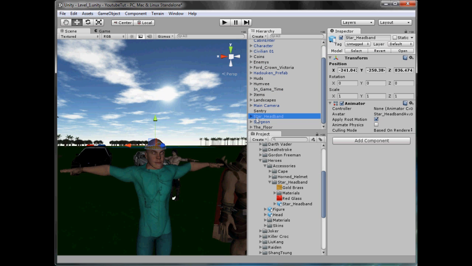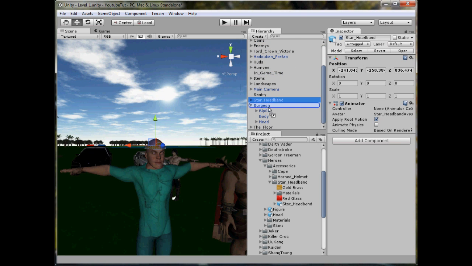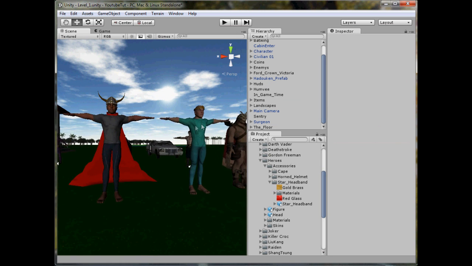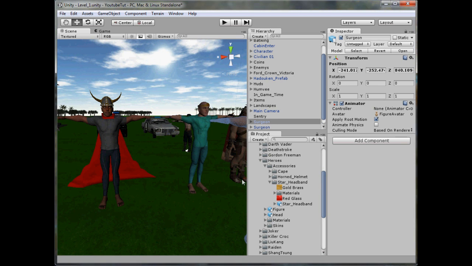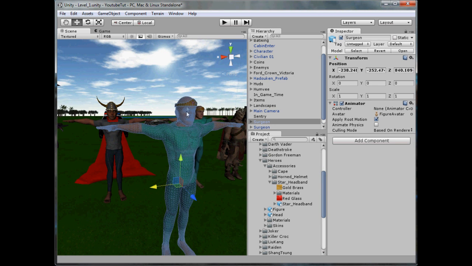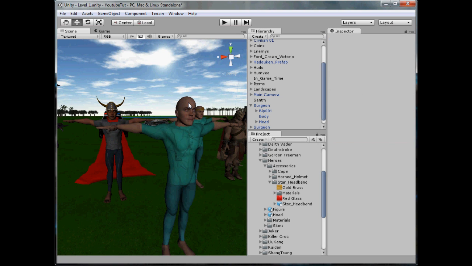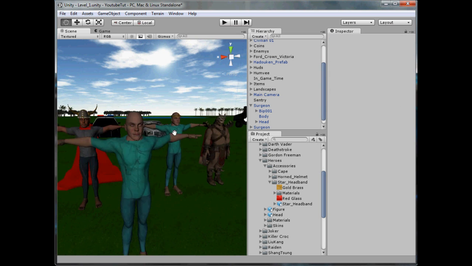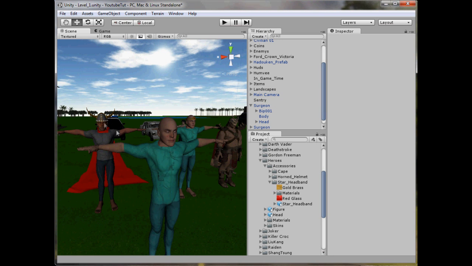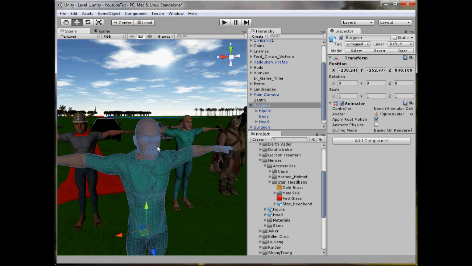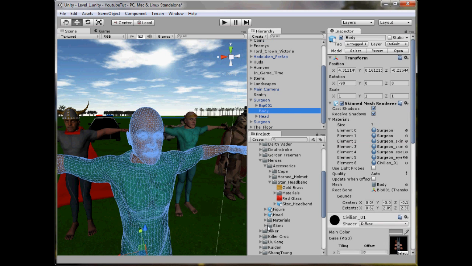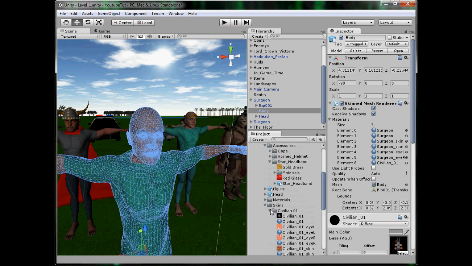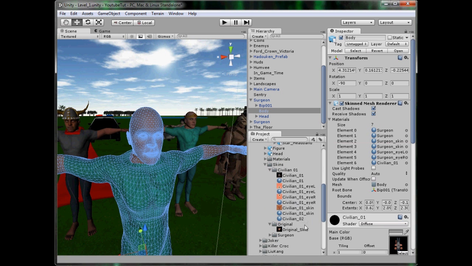So where's our surgeon? There he is. Surgeon headband. Now the good thing about this is, I could duplicate this surgeon here, bring him forward and across a bit. But then I don't want the star headband on him, so we'll delete that. However, what we could do is get the face and eyes of that one and assign it to this one, and we'll have a kind of different looking surgeon. If you don't know what I mean, I'll show you now. So if we go here and find the material skins for civilian, we can get the civilian face, which is the skin, and assign it to there.